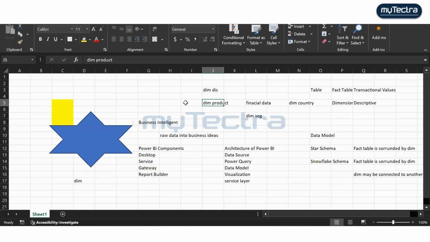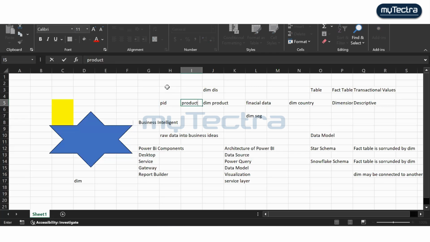Here I will be having two columns, one is product ID and another is product. And same here, I will be having product ID and my discount band, right?